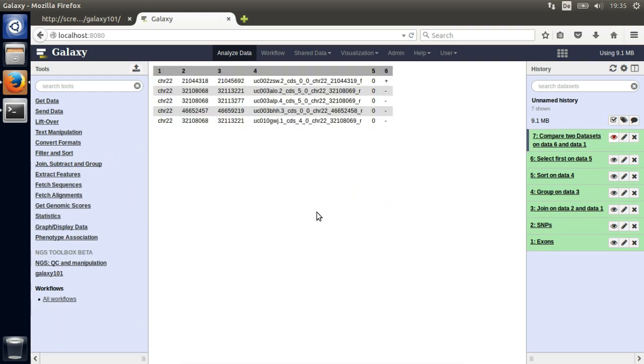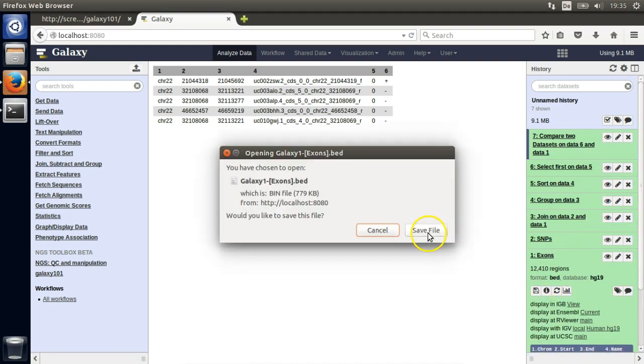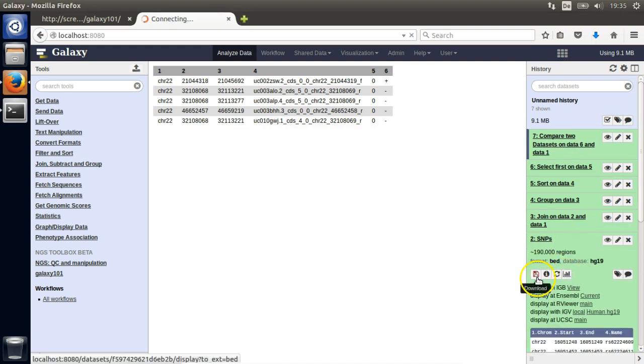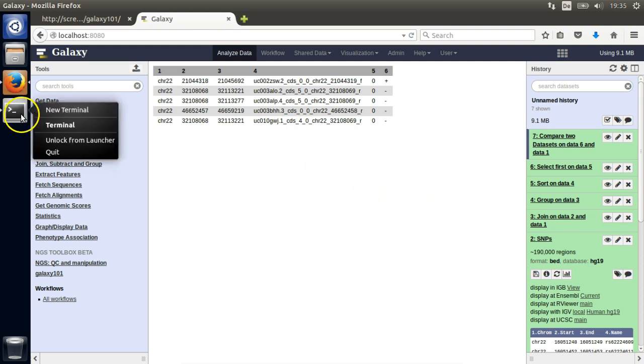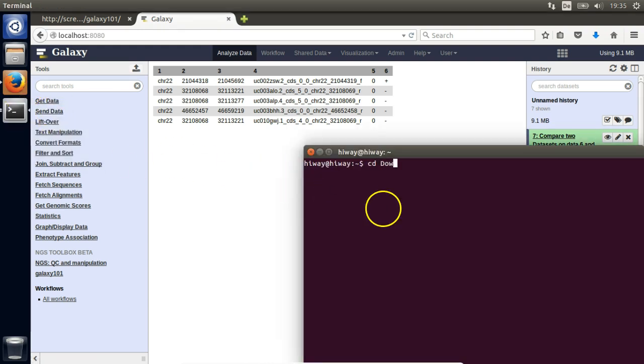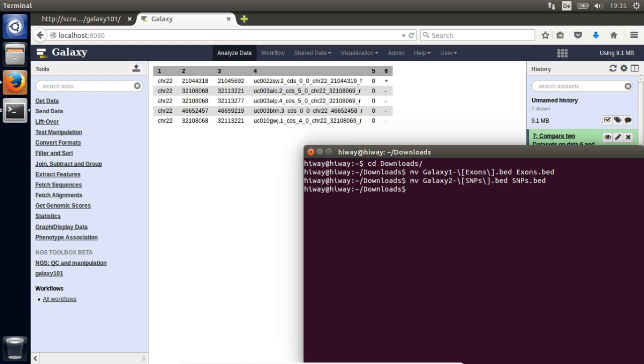Let us resume to normal speed just before we're about to generate the workflow out of the history. Since Highway expects workflow input data to be located in HDFS, we have to export the input data like so. We can then rename the downloaded files to exons.bat and snips.bat in a terminal. Let us then put these files into HDFS.